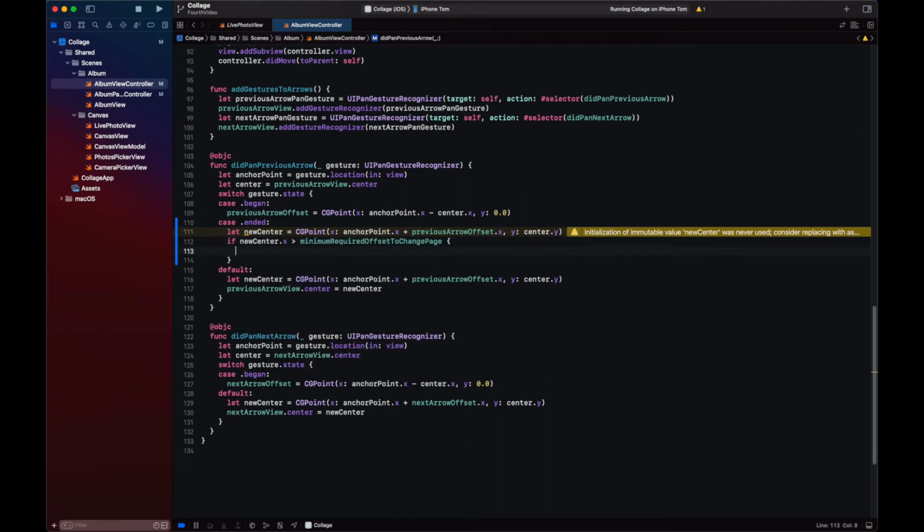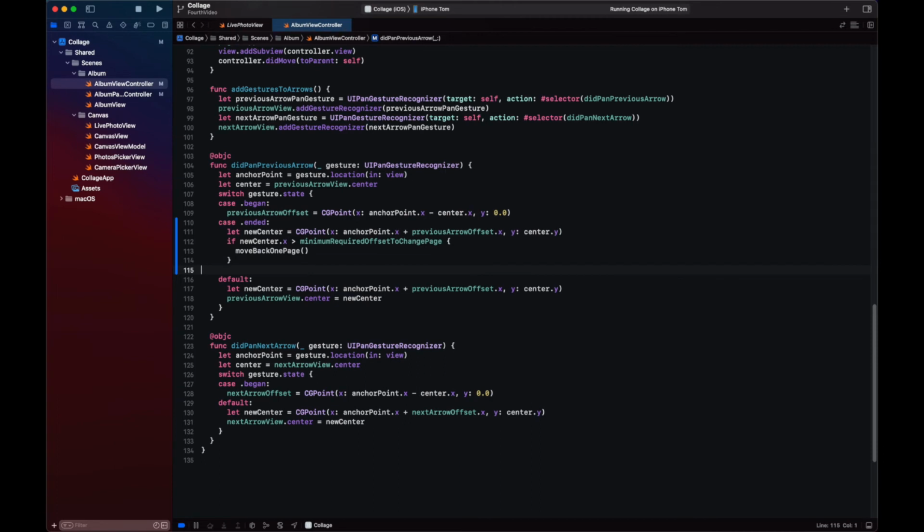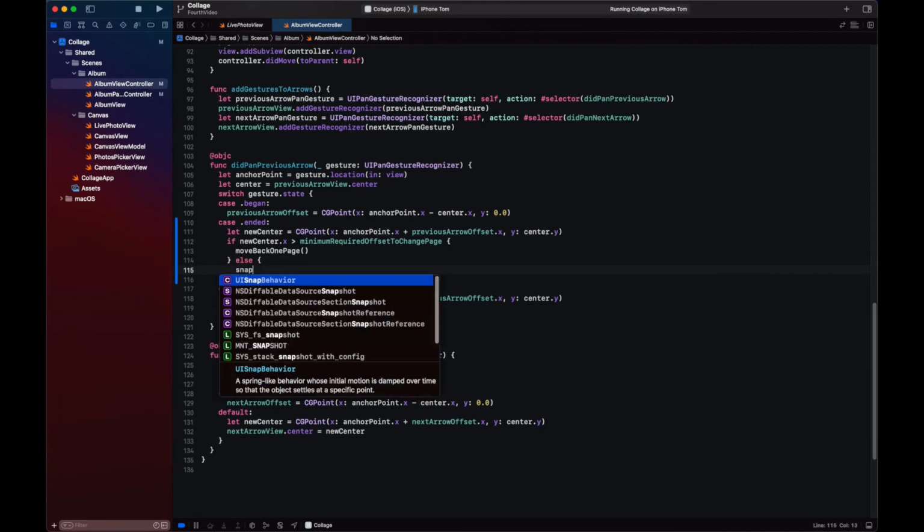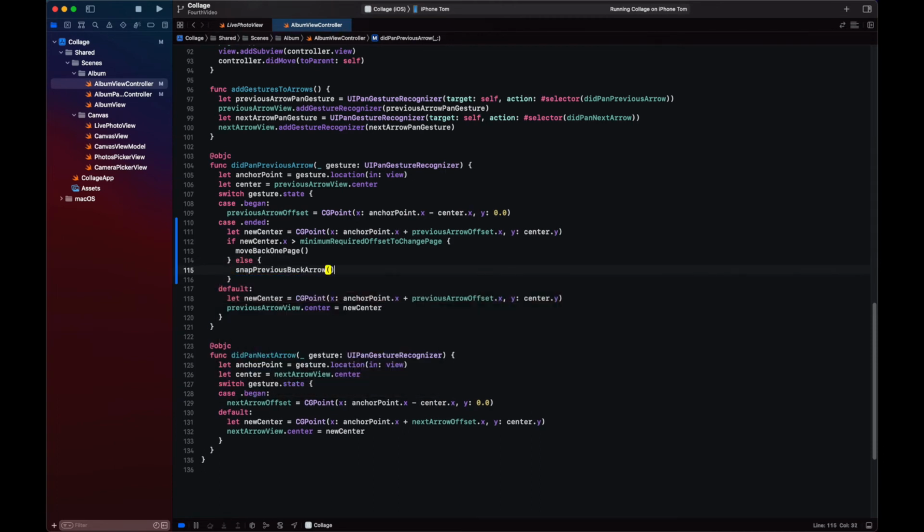So that's what we're going to do. Using the view's width, we'll determine a minimum amount where the user needs to drag the arrow before executing the next or the previous action. If not, we will use UISnapBehavior to snap the arrow back into position.